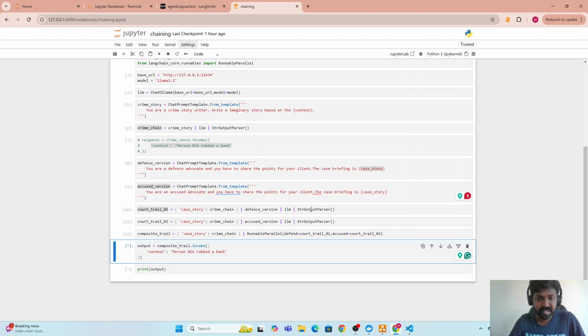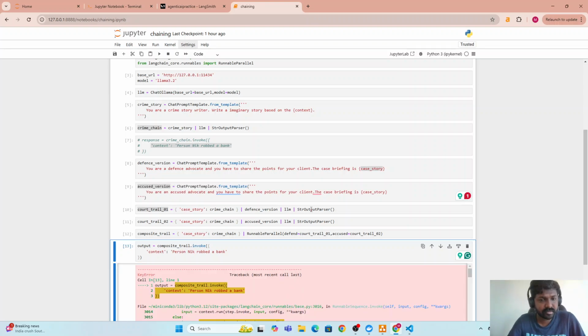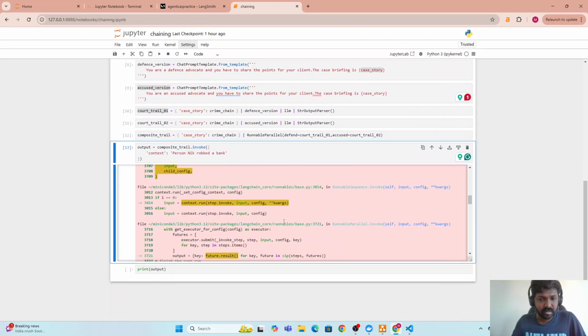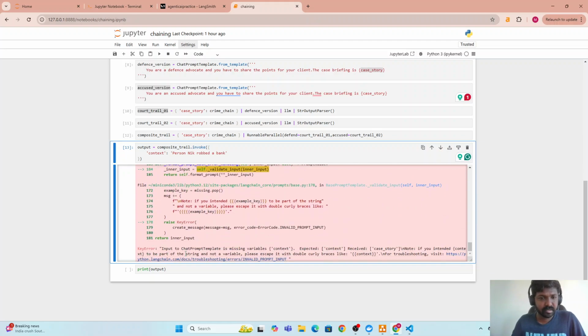So it throws the error stating that the input chat prompt template is missing variables, context expected, context received.